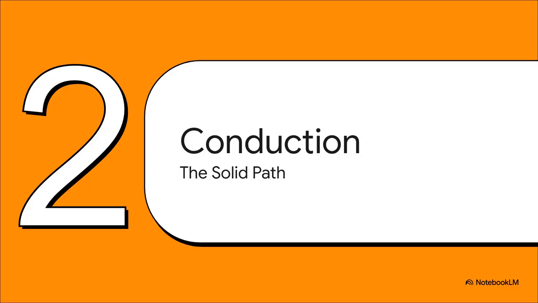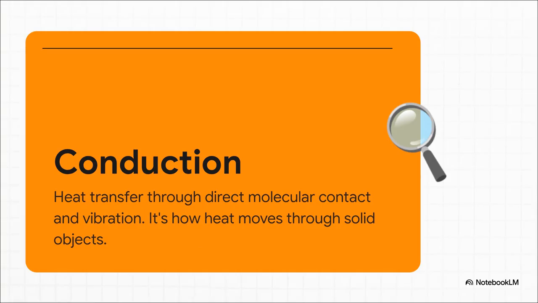Let's start with the most direct path heat can take. Imagine it's winter and you're nice and warm inside your house. How does all that precious, expensive heat get through the solid walls and escape into the cold? The answer is our first mode, conduction. Think of conduction as a molecular chain reaction, like a line of dominoes. The molecules in the hot part of an object are vibrating like crazy. They bump into their neighbors, who then start vibrating more, and they bump into their neighbors, and so on, passing that energy right down the line. That's exactly what's happening with that cold metal bench. It's a great conductor, so it pulls that heat energy away from your hand, molecule by molecule, very, very quickly.